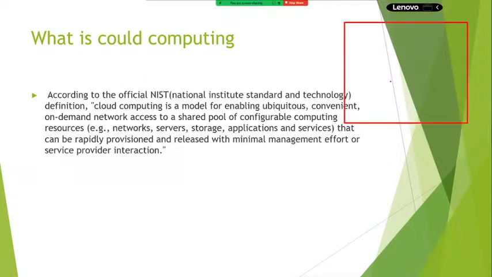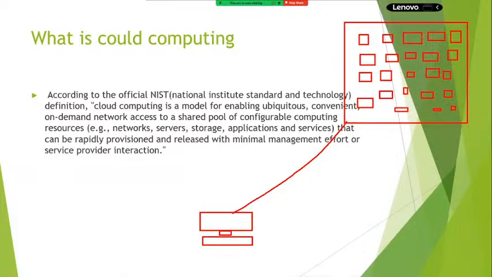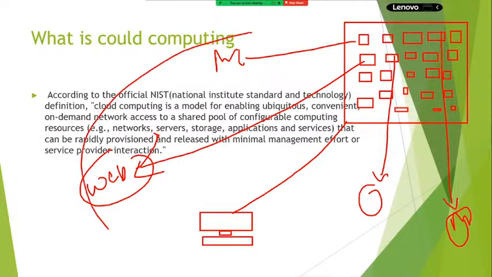Cloud is nothing but a collection of remote services, and accessing them over the internet is called cloud computing. Remote services — for your organization, in your environment, whatever things are there, everything they have placed in the cloud. For example, you need artificial intelligence — yes, you can access it. You need to create a server — access it. If you need machine learning — implement it. If you need to deploy web apps — access and host it. All these things happen within the span of minutes.